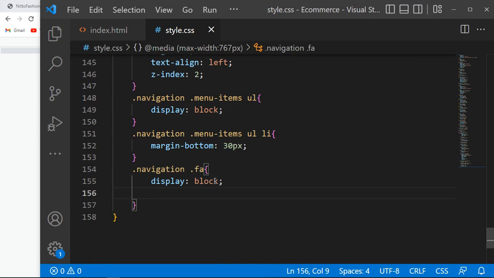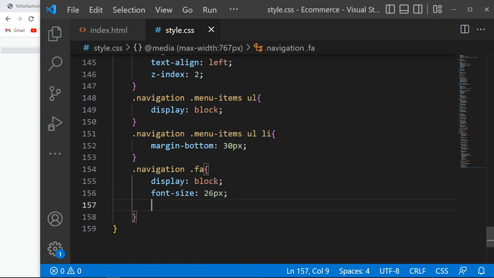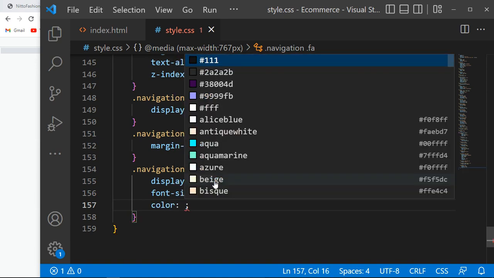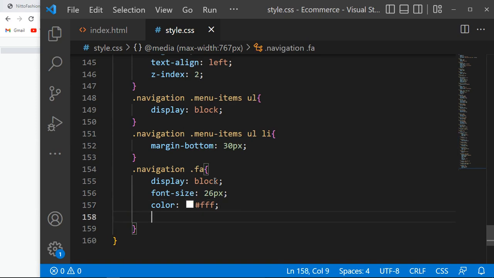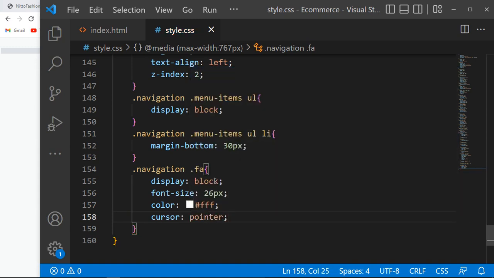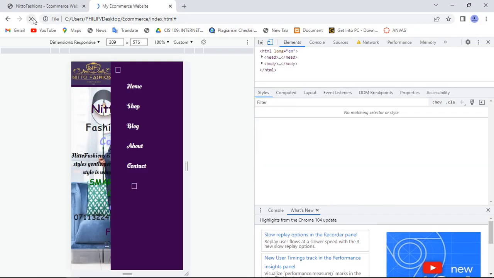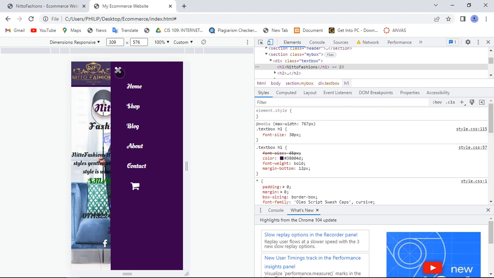Also, the font size at this point will be just 26 pixels. You can set the color for the icon to be just white. And also the cursor will be pointer. Then we also have margin. You can set the margin around to be 10 pixels. Okay, let's click on refresh and see. So see now, this is how it is appearing.